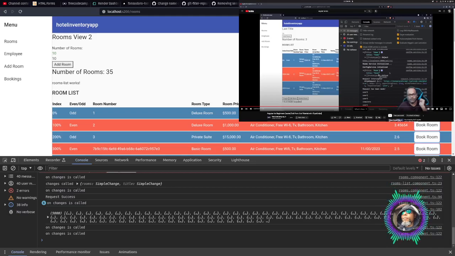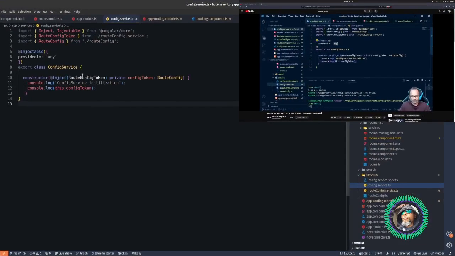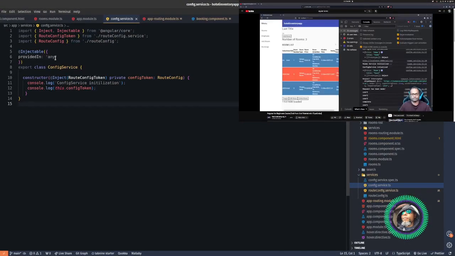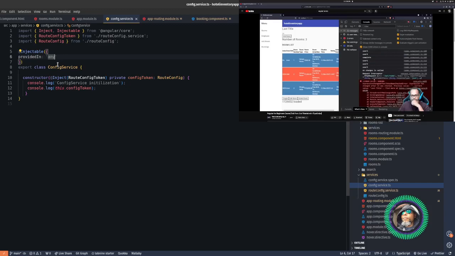Oh, interesting. Okay. Let's switch back to any, and let me show you what will be the value in case we use any. We use root. So let's go back to the rooms, config service, and change this to root. And here it is. Even for rooms, we are getting the value as home. Let me show you.